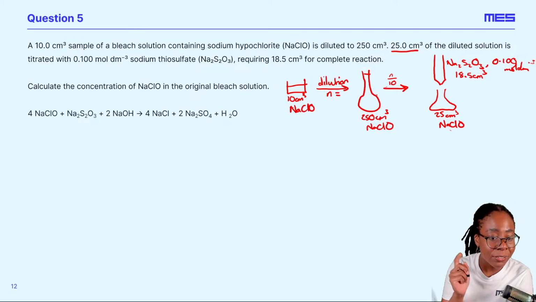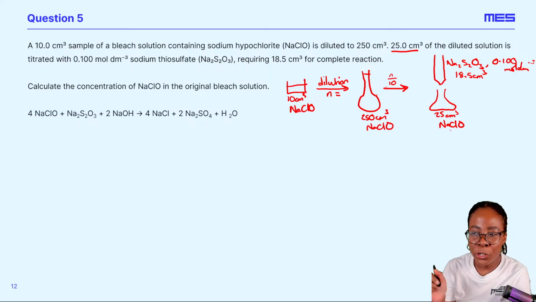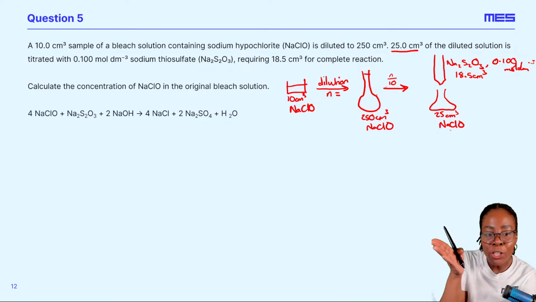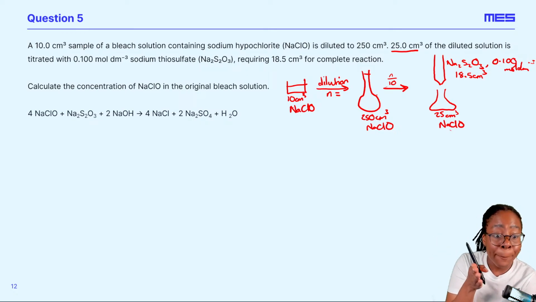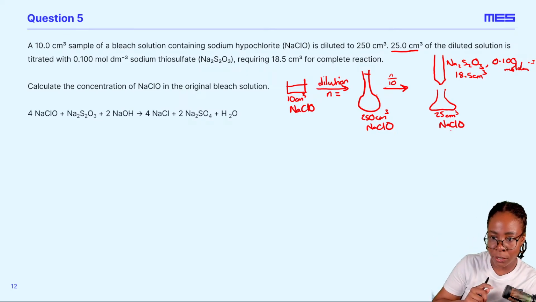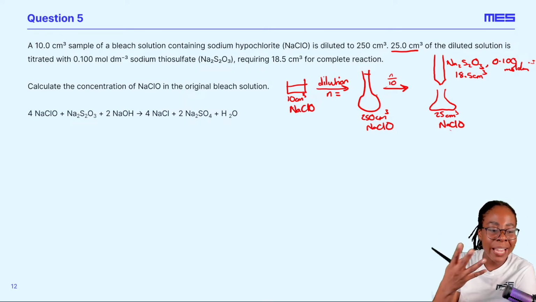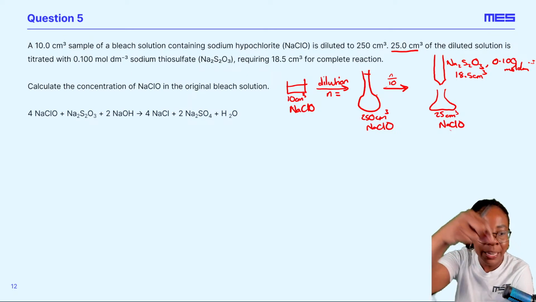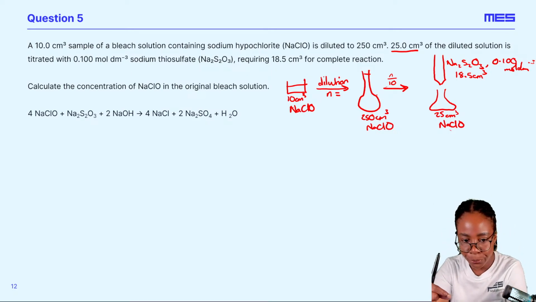I like to draw it out to keep track of what's happening, because then when you're calculating the moles, you can really easily visualize the journey of the moles. Joseph, this isn't a back titration. A back titration is when we react something with an excess of one thing, and then we take the remaining and then do a titration on that.